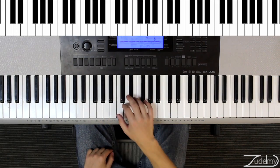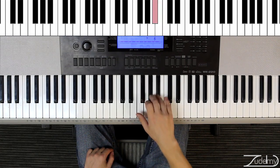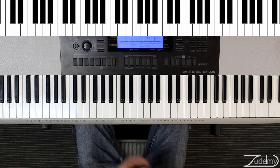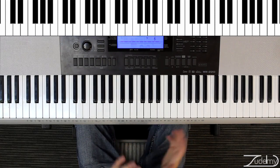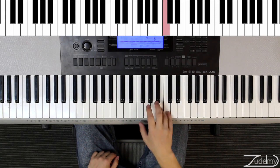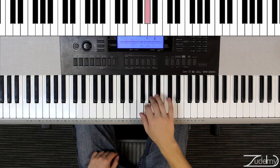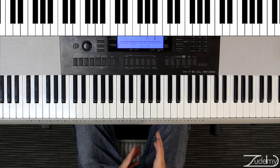So let me play it really quick. Can you hear it, how it's really minor now? It's more gloomy, it's sadder than the major scale. Let me do the contrast. I'll play the major and then I'll play the minor. See, it's much sadder, and it is a full minor.